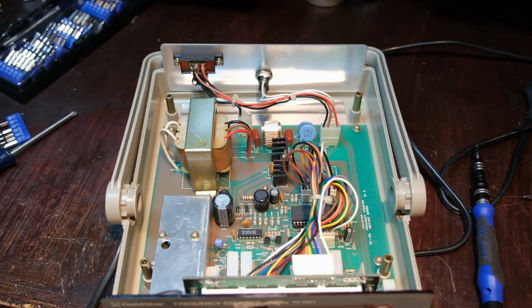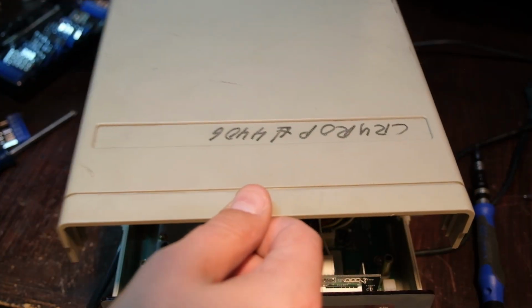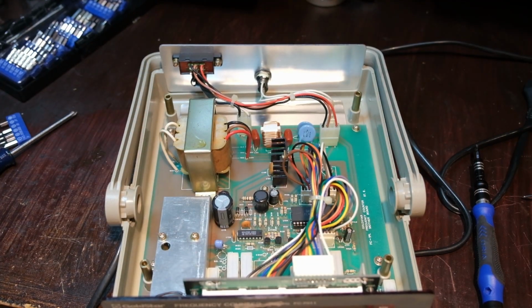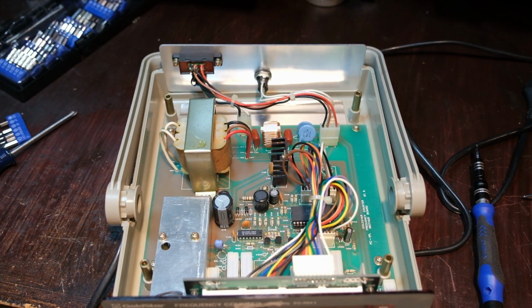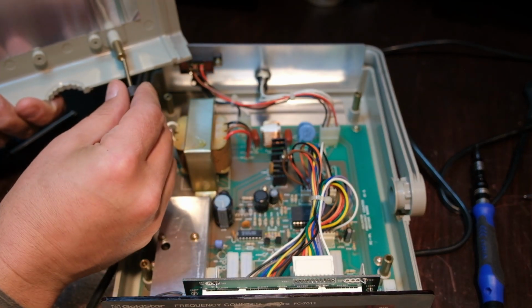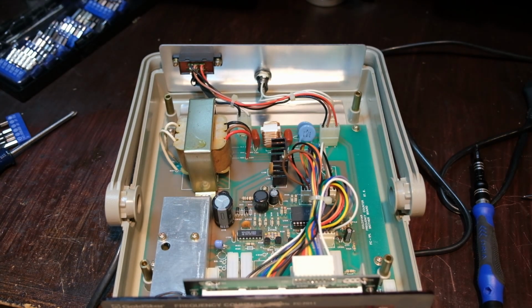Okay, so we got the cover off. Kind of came off interesting. It actually lifts straight up. So it lifts up like that. And you can see these 4 posts here, the feet on the bottom. They come up through these posts, really long screws here, and then screw into the top here. So that's interesting, but pretty clean.